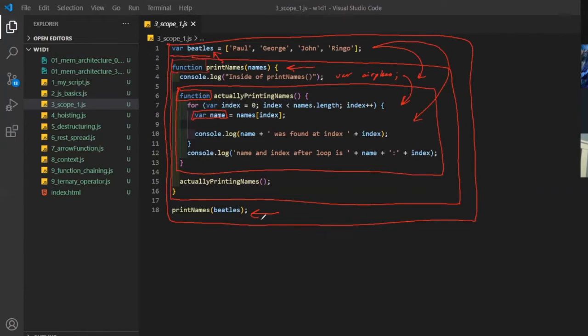As we come forward and start looking at arrow functions and things like that, it makes a lot more sense when I need to be able to access things inside of a function and outside of a function. And I'm probably going to want to use name as a variable somewhere in the 300,000 lines of code, and in more than one place. So as long as I'm inside of functions, I can create as many variables as I want.